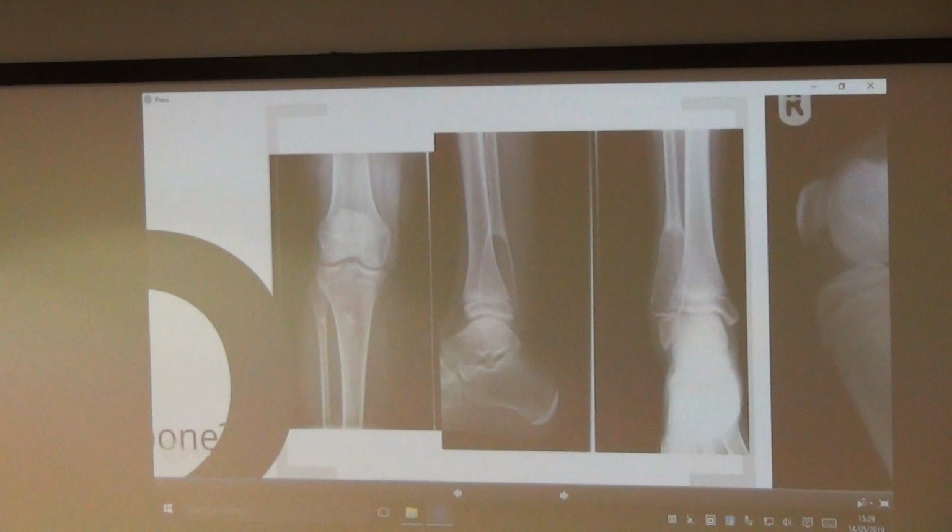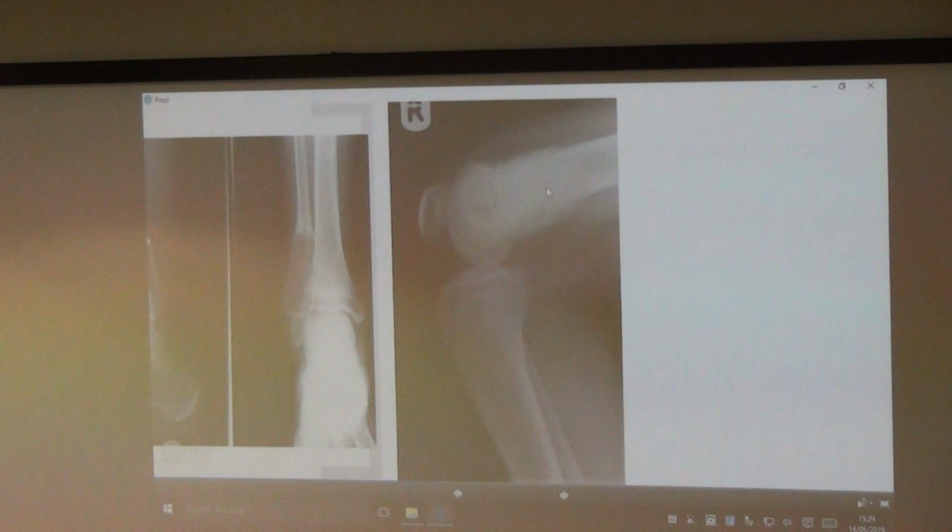But that principle we said before about walling off, you can see how that's a narrow zone of transition. That represents the fact that the distal fibula in this child is expanded, and there's a walled off area proximal to it, so that's a non-aggressive feature, as you can see again in the AP view. As opposed to this one, where if someone said to you, what's the proximal extent of this lesion, within the bone itself, in the medulla, you struggle to find where that's stopping. And you can see at the top, there's also periosteal reaction. So this is an aggressive feature because it doesn't have a narrow zone of transition. It's a wide one.